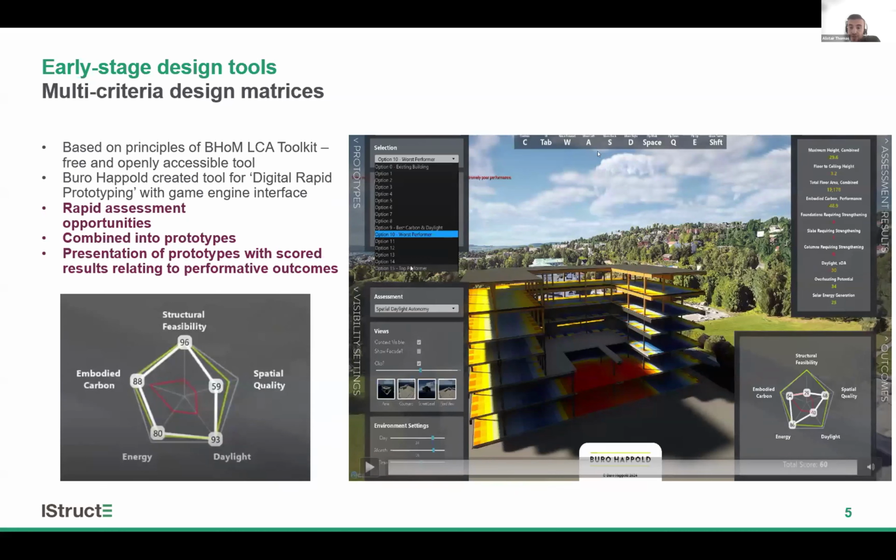So what's its relevance to this conference? Well, this is developed within the BOM, which is the Buildings and Habitats Object Model, which is a collaborative computational development project for the built environment. And it aims to standardize the data and functionality that architecture, engineering, and construction domain experts use across all disciplines. And so the LCA toolkit, which sits within the BOM and is used to develop this rapid prototyping approach, is free and easy to use and can enable the quick comparison of potential multi-disc solutions because it pulls from the many different softwares simultaneously, and therefore you can have that holistic thinking.